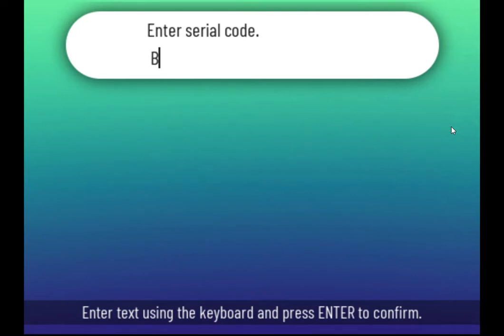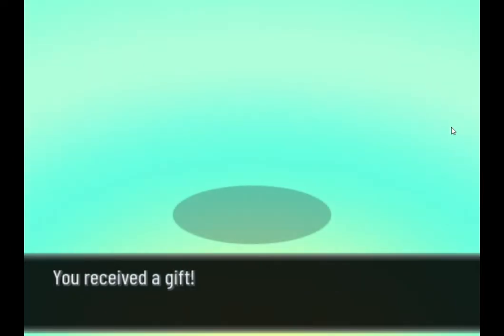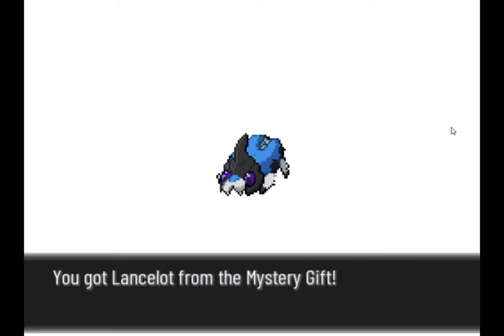And then the last one I saw was from aDrive, and I don't know if it'll work, but I want to find out. Hey, it worked. Alright. What do we get? That thing. Whatever that thing is. Lancelot. The bug type.